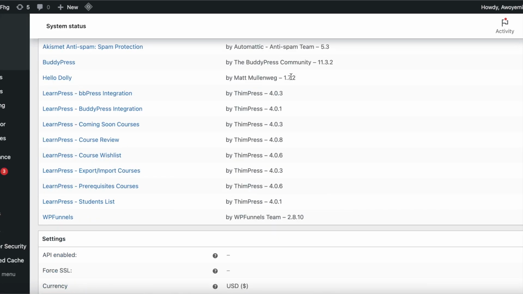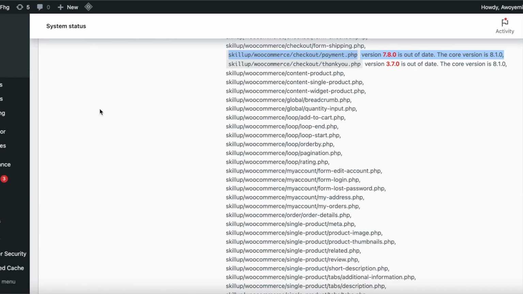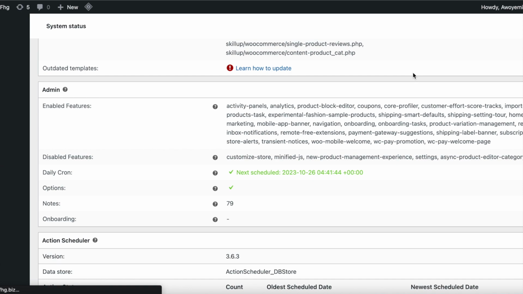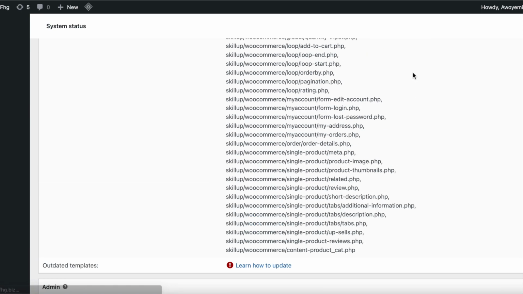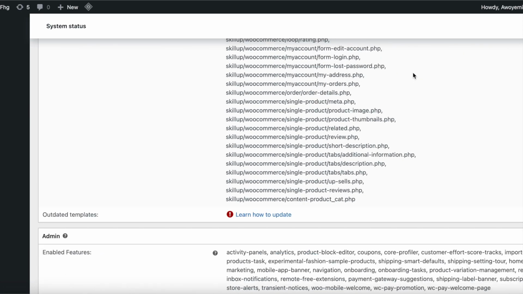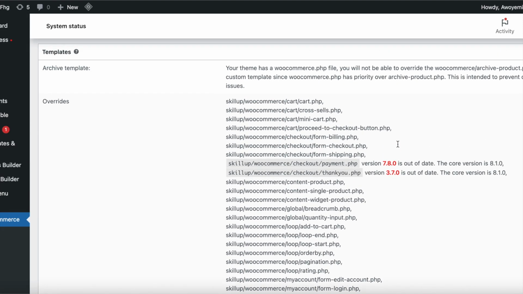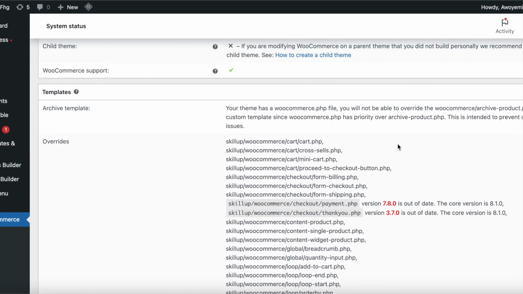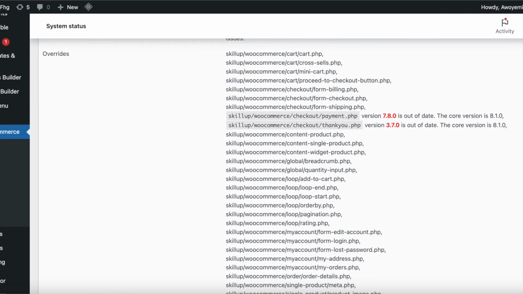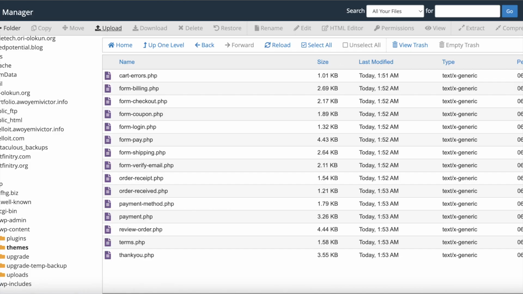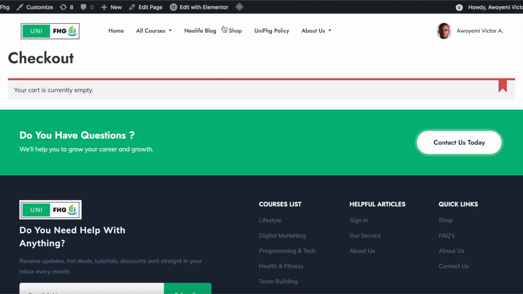So everything is uploaded. So now I can try to reload this page and let's see if the error is still going to show. So I'm going to scroll down. So the error is still showing for some reason. I think I need to check the thankyou page as well. Or for now, let's check if the page is going to work.